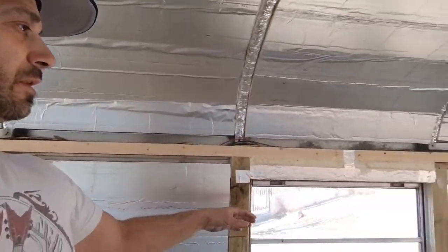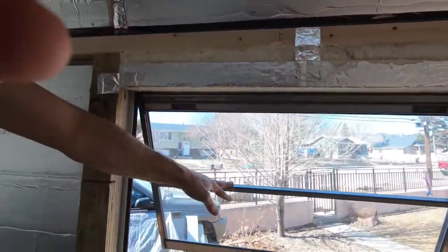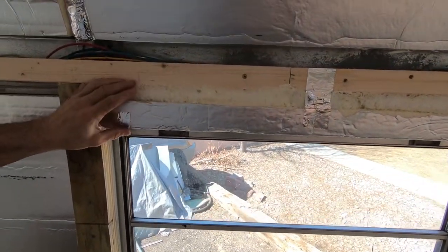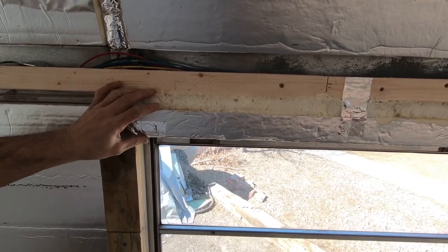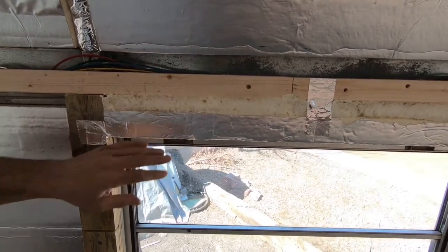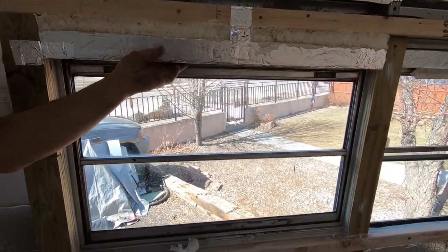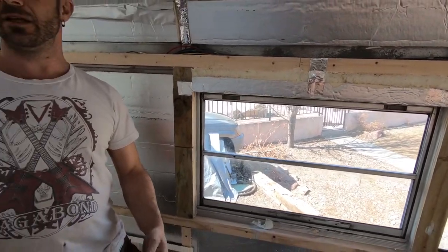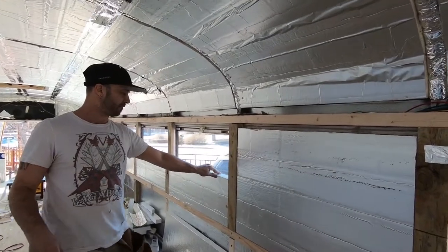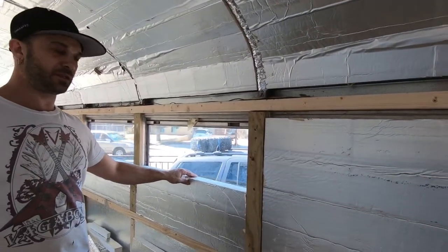Metal frames that the bus comes with are actually well insulated. So, for instance, with the emergency windows, they canopy out, but then there's a 3 inch piece of metal right here that would just be bare metal that I've managed to insulate. And then there's 3 of those. But we also did the half window insulation as well.